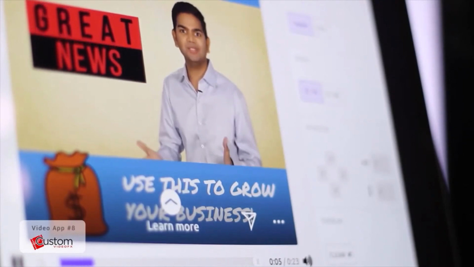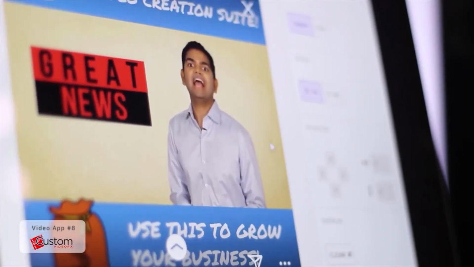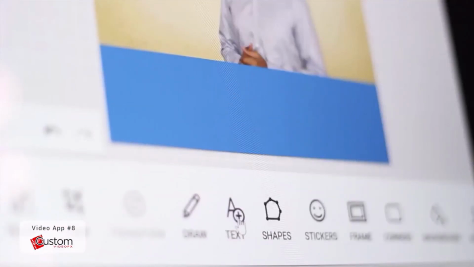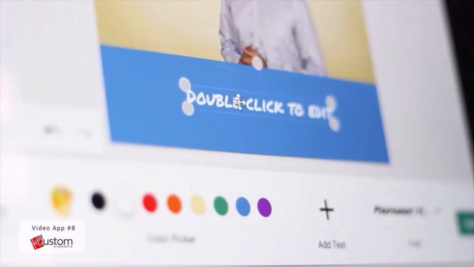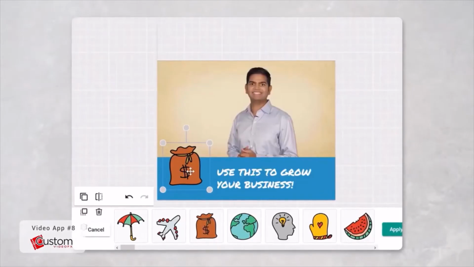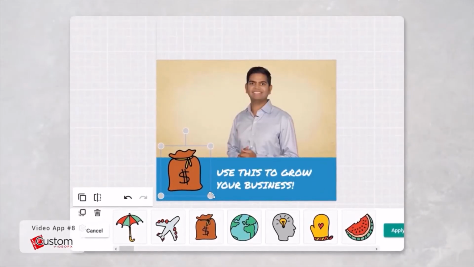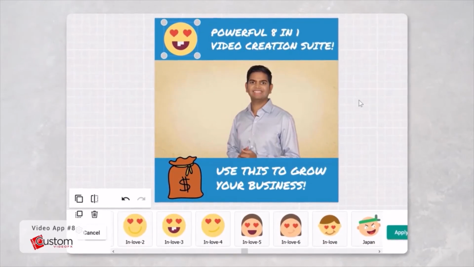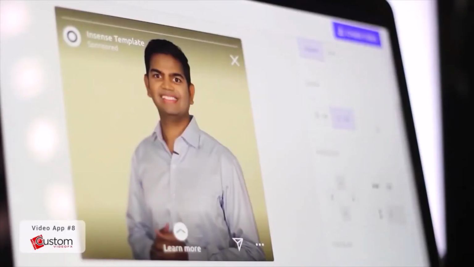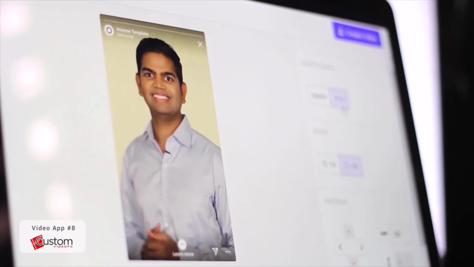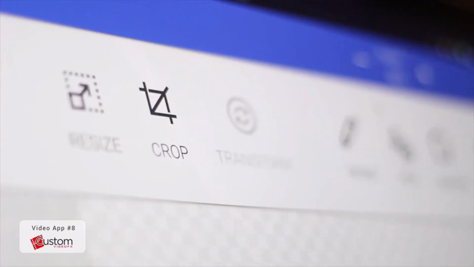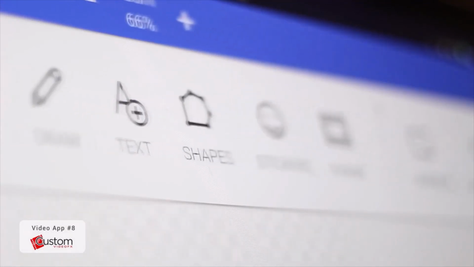And finally, there's custom video effects. If you've ever wanted to improve an existing video with snazzy elements such as lower thirds, text animations, and other cool elements, search no more. Add super cool text effects and other eye-catching visual elements to completely transform any dull video into a work of art. You can convert the shape or orientation of any video so it works better on social media. Custom video effects breathes new life into dull videos and much more.